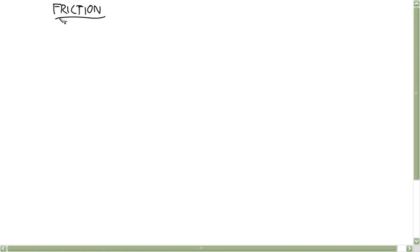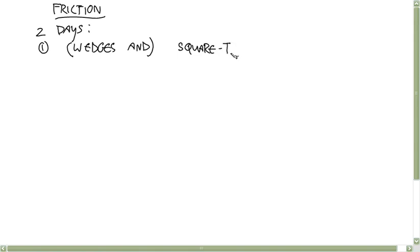Okay, so this discussion of friction we're going to do in 2 days. The first day, we're not really going to talk about wedges, but I think how to treat wedges is going to be sort of implied in how I do this discussion of the first day. But the main thing we're going to talk about is square-threaded screws.